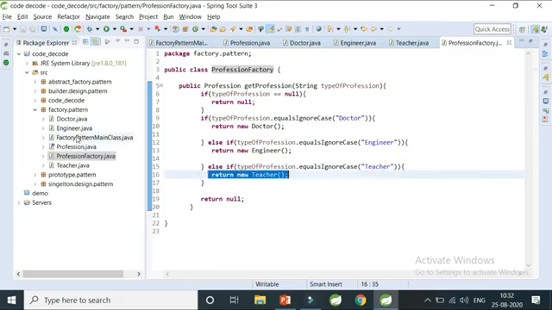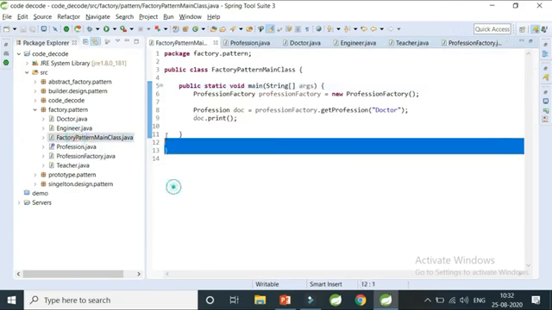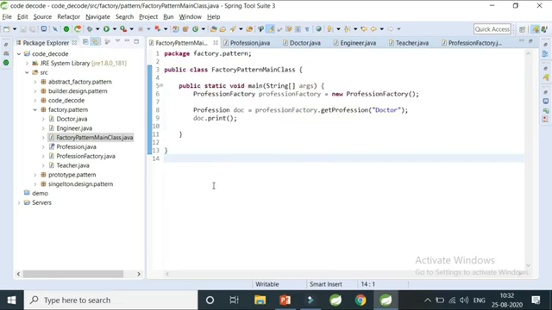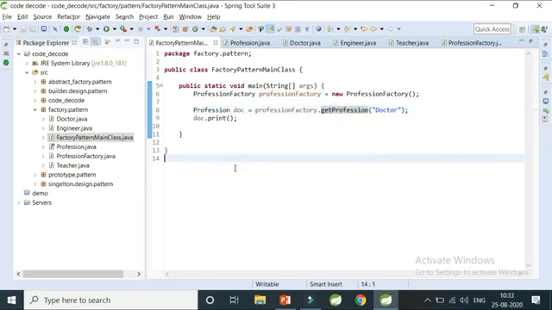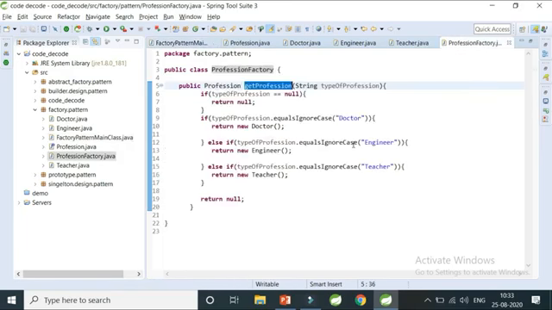Suppose this is my main class, or what you can call my client. The client will create a factory object and say, I want to get a doctor. So it will say profession dot get profession doctor. What happens behind the screen is that the factory method, this particular get profession, gets called, and it says okay, this is doctor, it matches.